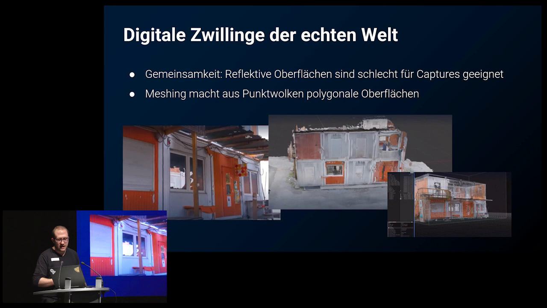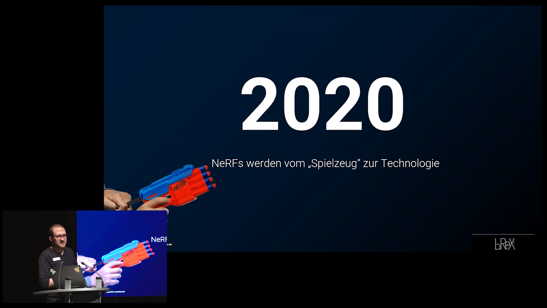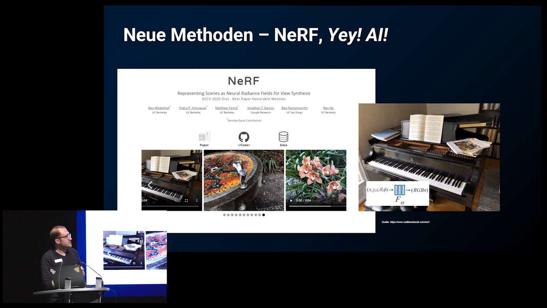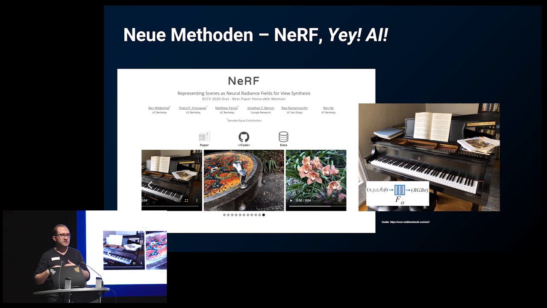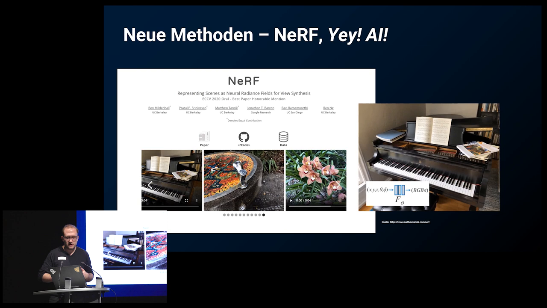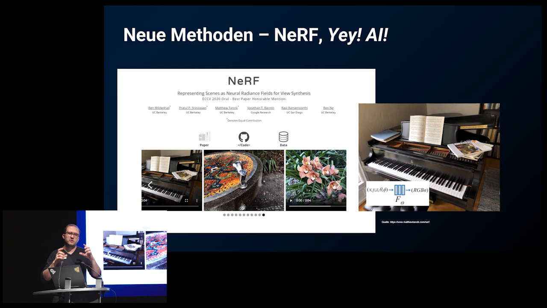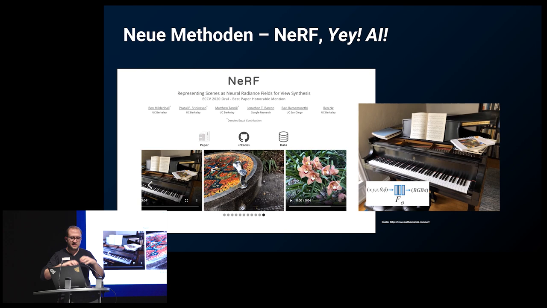As technology develops, which we all really love, stuff gets invented, such as NERFs, neural radiance fields, which is just a new way of documenting a real world scene and bringing it into a virtual scenario. NERFs were for me always those toy guns, and now they're an actual technology. That's pretty awesome. The whole term is neural radiance fields, and it's one of the image-based rendering algorithms out there. There's different ones available. They decided to use deep learning technology to turn a finite number of images, so you basically walk around with your camera and take images of a scene, into a NERF where you can assume any position, or many more positions in space than those that you have actually photographed.